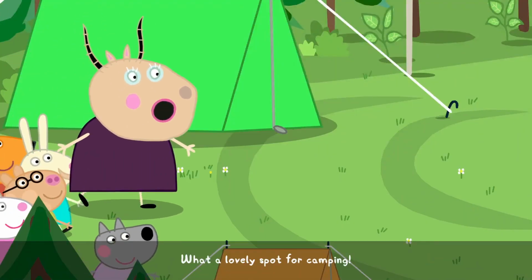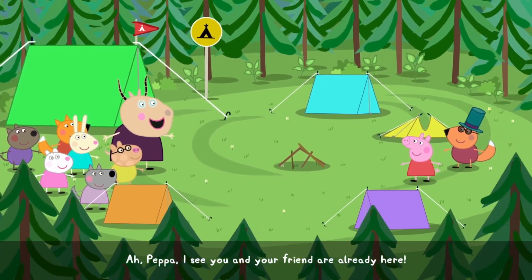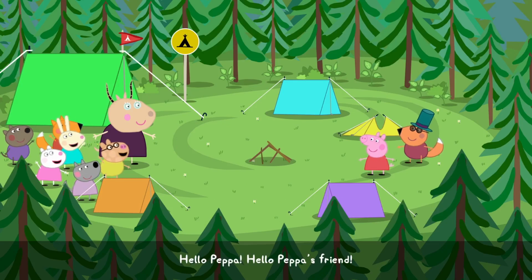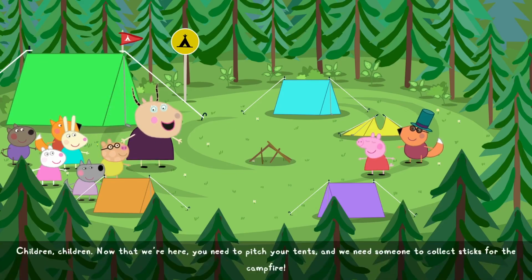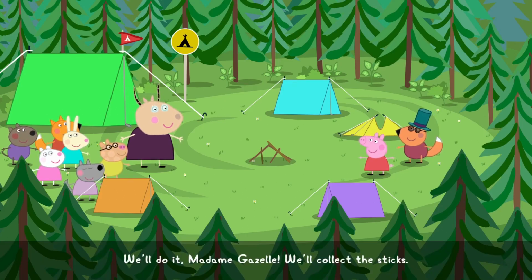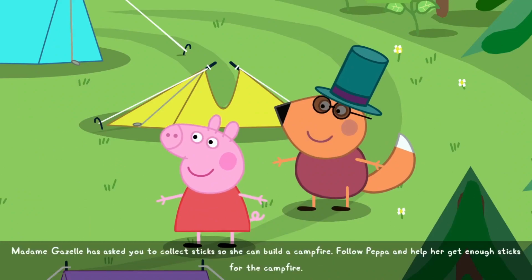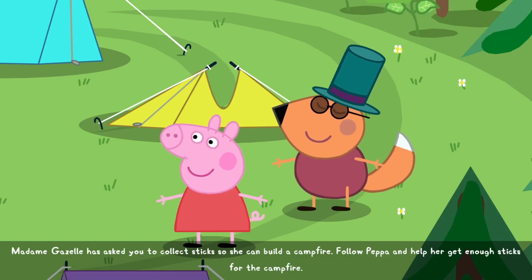What a lovely spot for camping! Peppa! I see you and your friend are already here. Hello, Peppa. Hello, Peppa's friend. Hello, everybody. Children, now that we're here, you need to pitch your tents. And we need someone to collect sticks for the campfire. We'll do it, Madame Gazelle. We'll collect the sticks. Madame Gazelle has asked you to collect sticks so she can build a campfire. Follow Peppa and help her get enough sticks for the campfire.